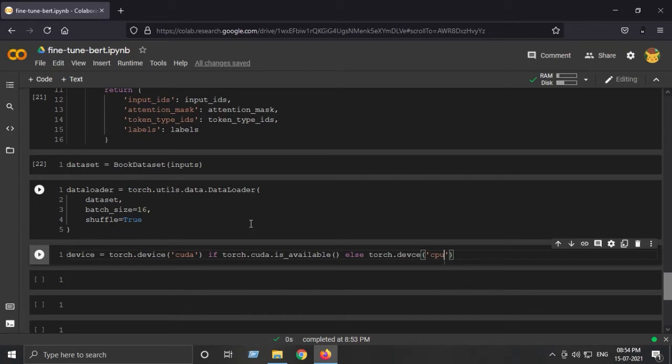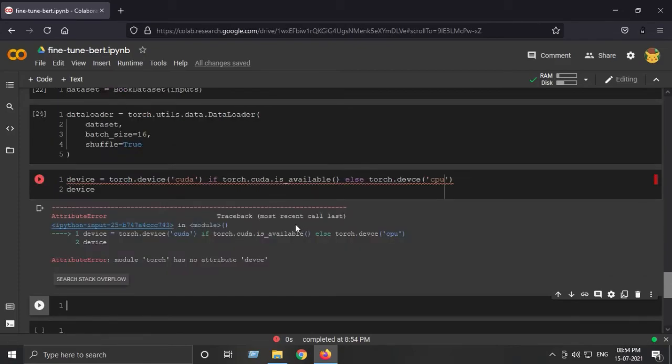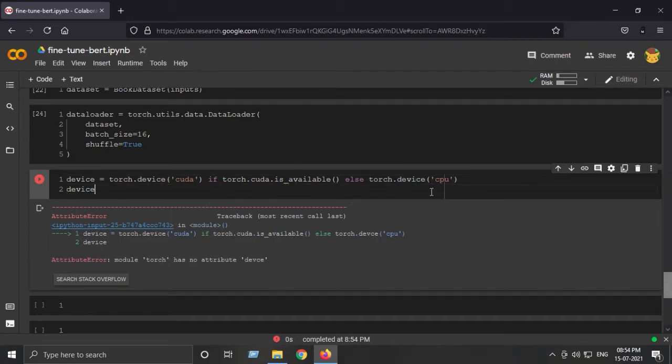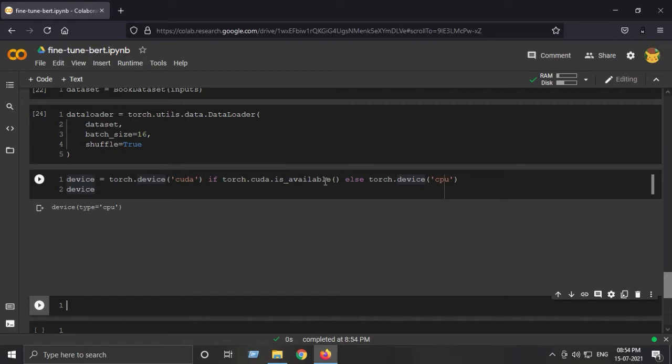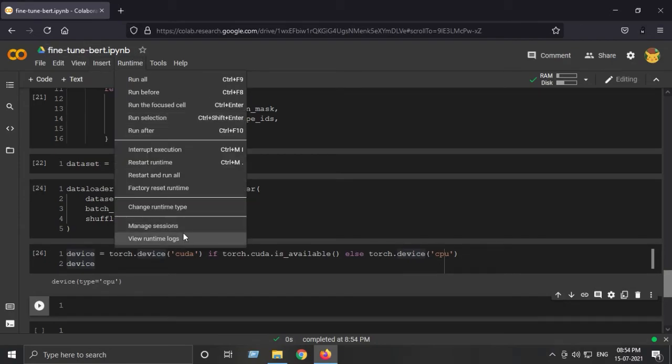Okay, so I'll print the device. Sorry, it is device, not model. Okay, cool. So right now I have the CPU version, but you can obviously change it to the GPU version.